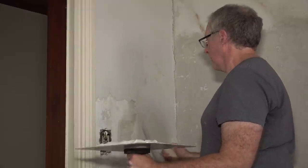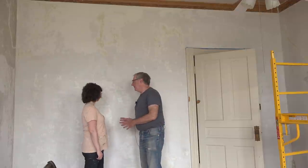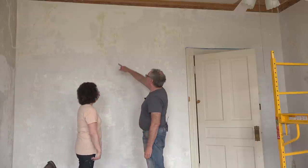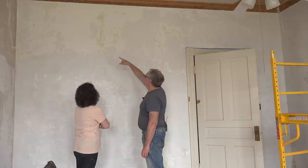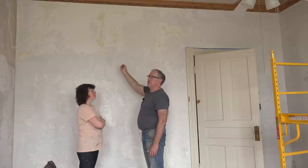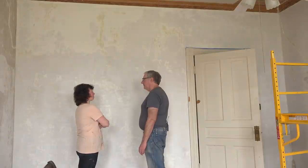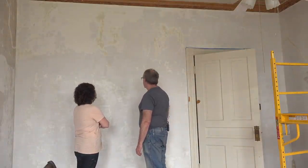It's the morning after we plastered this wall, and this isn't quite what we were hoping to see when we got in here. We knew that there was a developing problem up there, but it got worse. Whatever they used in the past to fill the cracks bleeds all the way through the plaster. So two layers of plaster came all the way to the surface, even after we put the bonding agent on. Yeah, it just came right through.